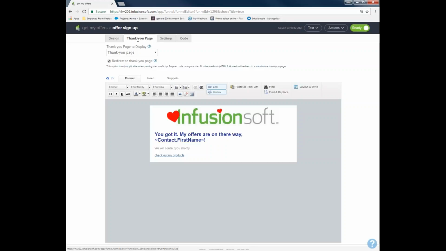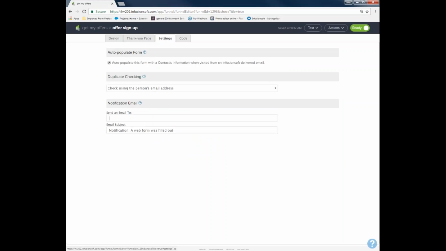The next tab going from the right, from the thank you page, is your settings tab. Your settings tab will let you be notified every time someone fills this out, if you want to be notified. If you want to get an email every single time someone fills this out, you can just put your email address right here. And you have to type it right. If you have more than one person that you want to be notified, put a comma and put their email address. Every single time this form gets filled out, be it on Facebook, your website, LinkedIn, or Pinterest, whatever, you're going to be notified if you put your email address here. There's other ways to find out if someone filled it out, but this is an automatic notification if you want that.